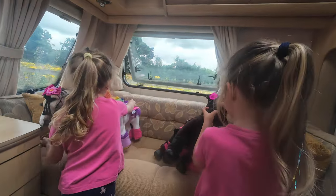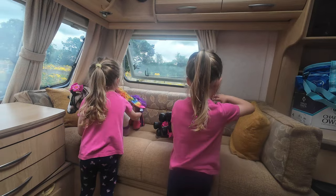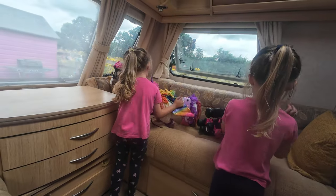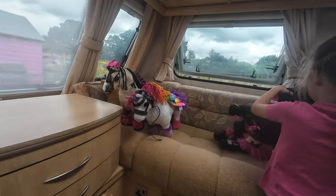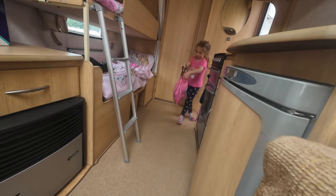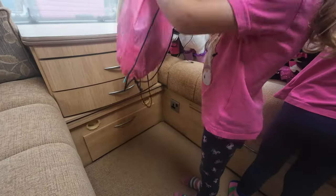So you've got Marcus's cowboy hat on now, haven't you? I'll wait for you to come out of the way so I can see, because you stood just in front of my camera. That's it. Just leave Rainbow there and you get the bag with all the other bits, Tabby. Okay, well done. They stood up. So why don't you tip out all the stuff here for me and put it on the floor so you can see all the bits and bobs we've got for it.